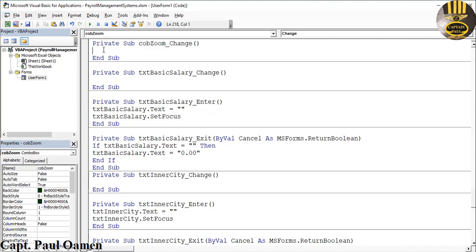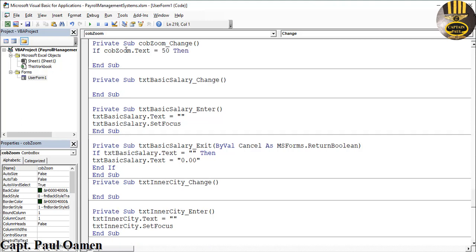Right in here we use an if statement. First of all, let's copy this name. So let's say if cob zoom dot text equals 50, then user form 1 dot zoom equals 50.